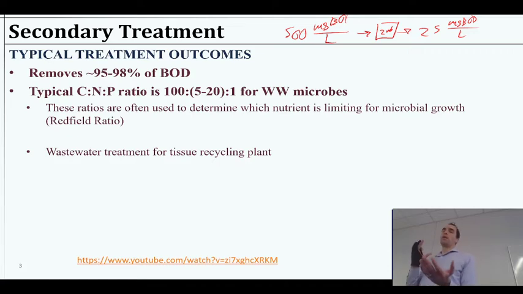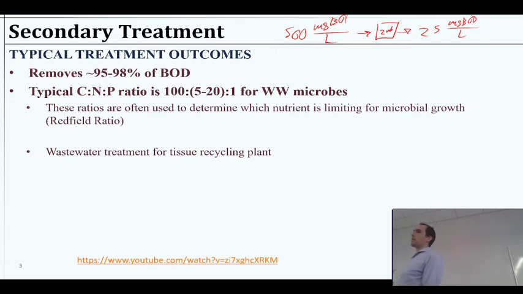And so if we were to just take this treated wastewater now that has 25 milligrams per liter BOD and just let it sit there, whatever biological activity exists there will deprive it then of oxygen. It'll remove all 10 milligrams per liter of oxygen and have more waste left over. So if we think about it in that regard, this 500 milligrams per liter BOD, that's kind of the upper level of wastewater strength that we see. Taking it through a typical process, it's not quite sufficient. It's close, but it's not quite.